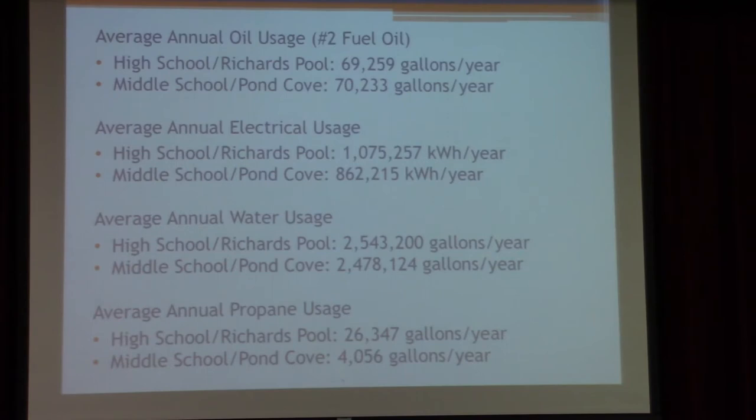I just wanted to point out, only because it's a hot topic for me right now, I'm currently tracking number two fuel oil and how it's fluctuating day by day. It peaked over $70 per barrel for the weekend. It topped out at like 72.5. So I'm in the process of locking us in for fuel oil. I buy fuel oil for the town and the school. We buy 120,000 gallons of fuel in one shot, so a fluctuation of 10 cents from one day to another is a $12,000 difference that can affect the budget one way or another. So it's kind of a hot topic for me.